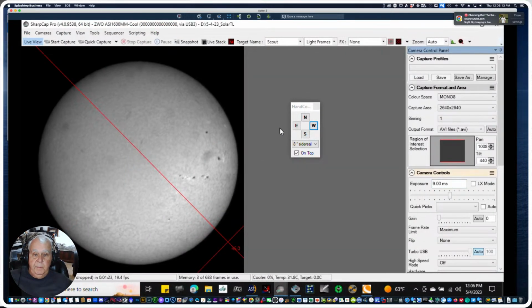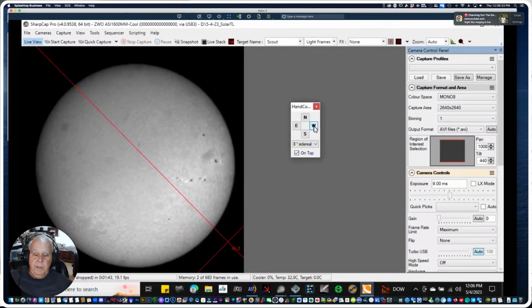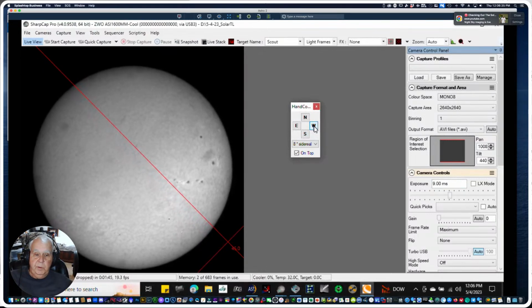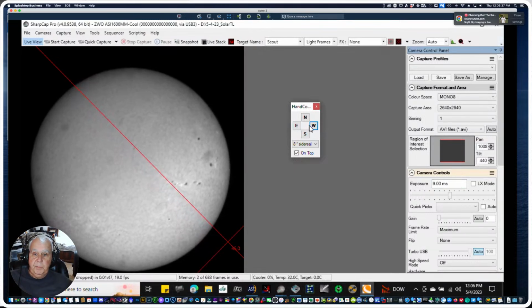this is a real-time view of our sun with an unfocused Solar Scout, although it actually looks better, and it's because it's not zoomed in as much as the Astrotech 330 millimeter.